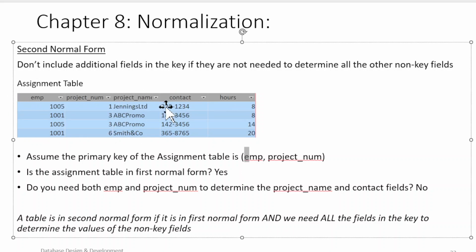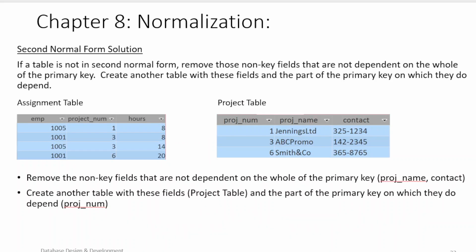So this case right here tells you that if I can look at one part of the primary key and get other rows, then it is not in second normal form. So what you'd want to do is break that apart. You'd have employee, and then you have a project number table. And the simplest thing is, if you have a single primary key, your second normal form is good.